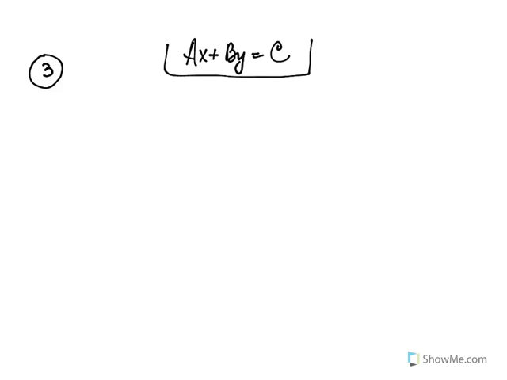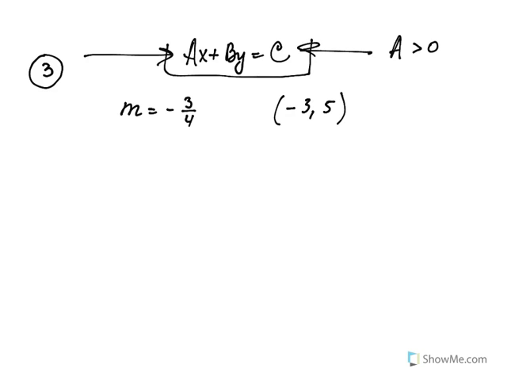I would say let's use maybe one last problem example. And this time I want to express my equation in standard form, which is ax plus by equals c. And remember, a has to be greater than 0, and we're not allowed to have any fractions or decimals. That's how the standard form works. So let's say I have the slope, that's already given, 3 over 4. And we have a point on the graph, and it's negative 3 comma 5. That's all. So in order to write this equation, first we need to come up either with the slope-intercept form or point slope form, it doesn't matter, and then simplify and get that.